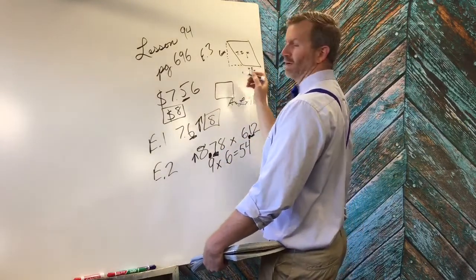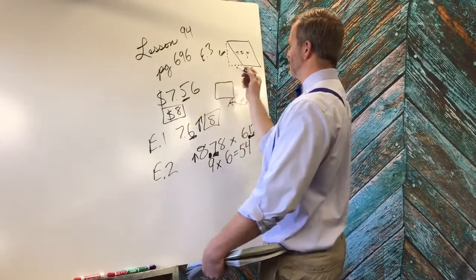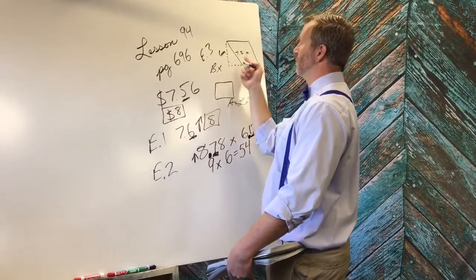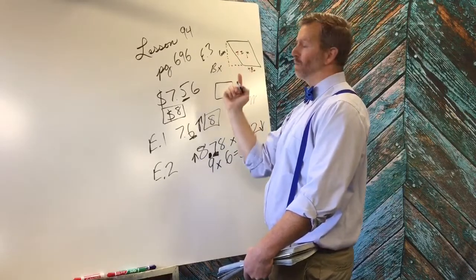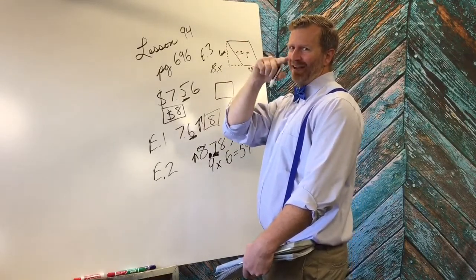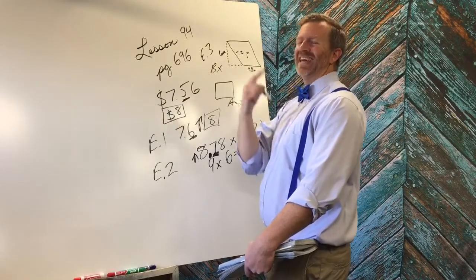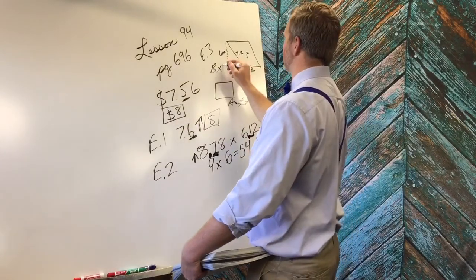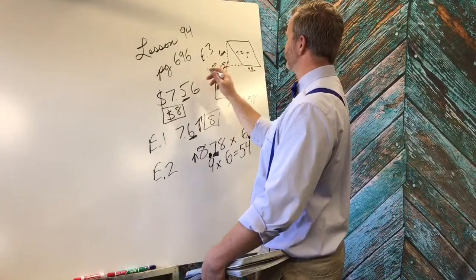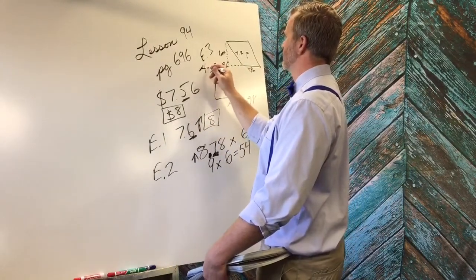What's this bottom part called? That's the base. So we got to go base times, now are we going to go base times this 7.2, or are we going to go base times the height? Right when I said height, I know some of y'all were like, it's the height, Mr. Poole. Absolutely. So we got to go base times height, and that's it. That will give us our area.